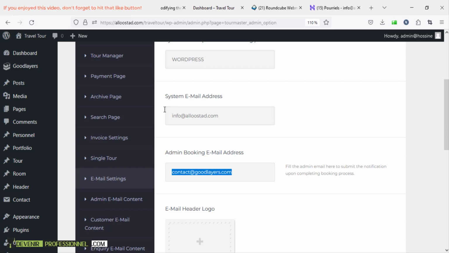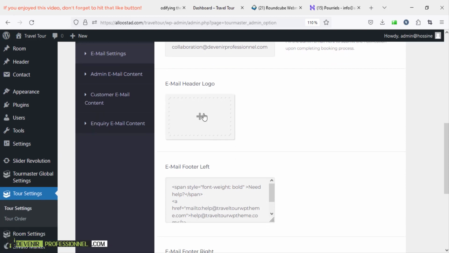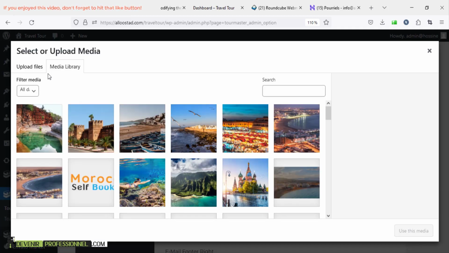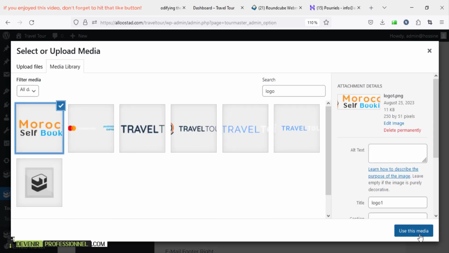For the admin, I will use this email in this demo. Email header logo. I will add my logo. This is my logo.